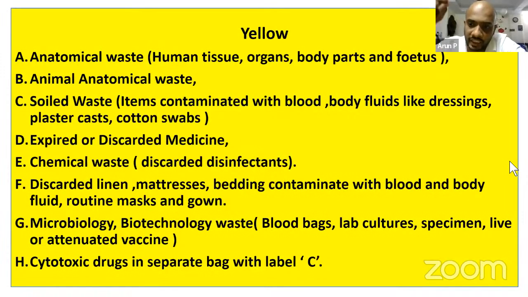You also have liquid chemical waste. Liquid chemical waste means the waste of the chemicals from the floor washings also has to go into the yellow, but the point here is they have to be pre-treated and they have to go into a separate drain and then go into the effluent system. So that is for liquid chemical waste.